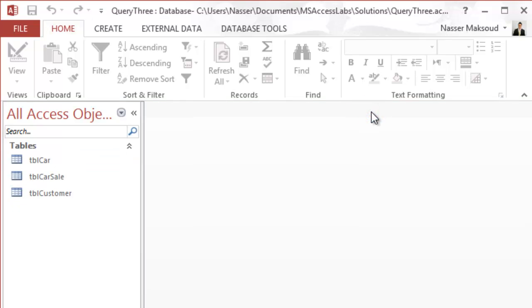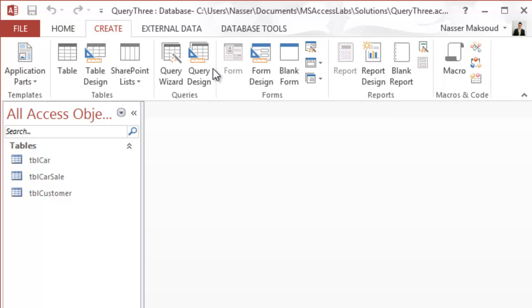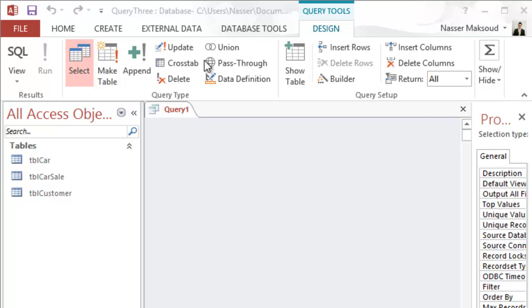It says here create a new query design which shows the average selling price for each make of every car. Let's take it step by step. Create a query design, so go to Create, Query Design, and then add the table car.